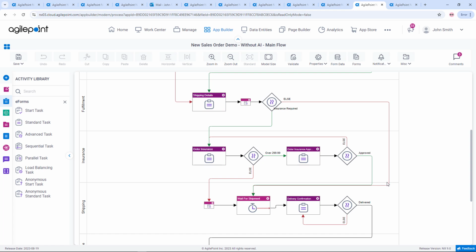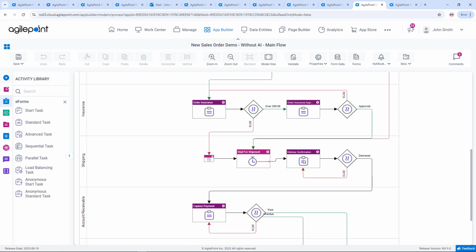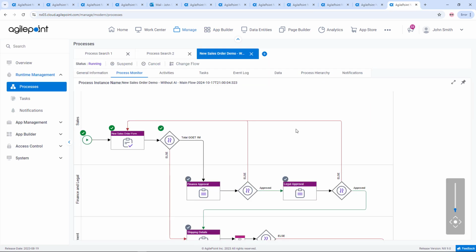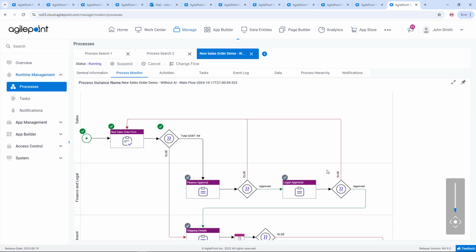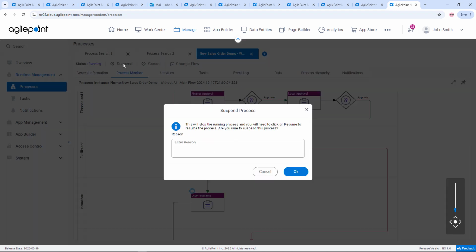So I've just moved into my designer, and as you can see here, we have an additional approval step that's been added. So I've done this ahead of time in my designer, but now what I'd like to do is simply upgrade the instance that's in flight. So here's our running process. You'll notice that it doesn't have that order insurance approval stage that I mentioned. So again, if I have the permission, I would simply suspend this.